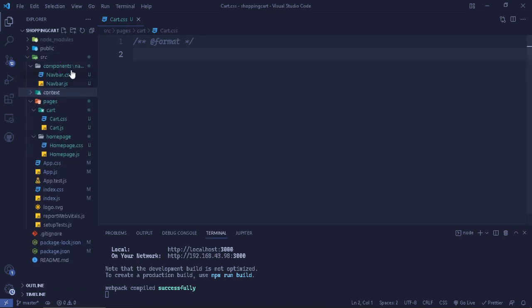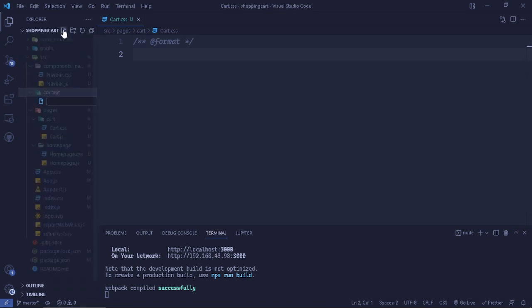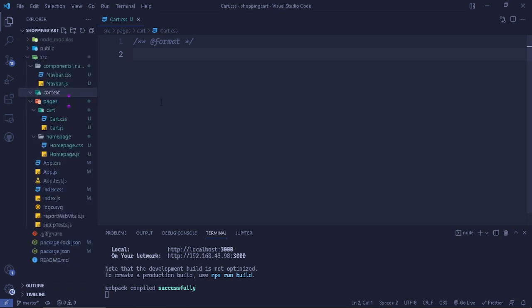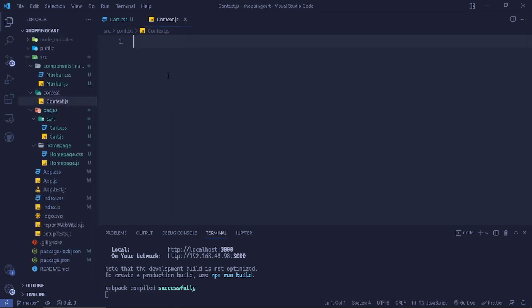Then inside this context, I'm going to create one file, which I'm going to name context.js. Then I'll proceed and create a context. Of course, I need to export it because I'll be using it in different parts of the application.